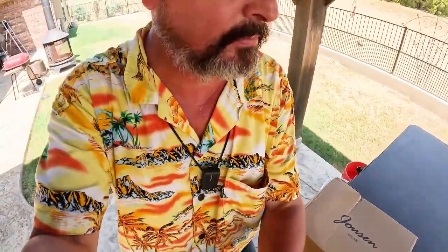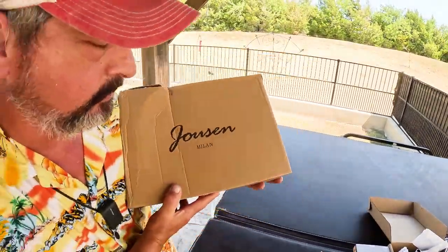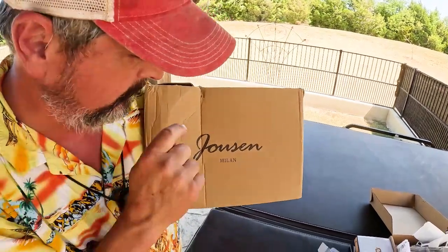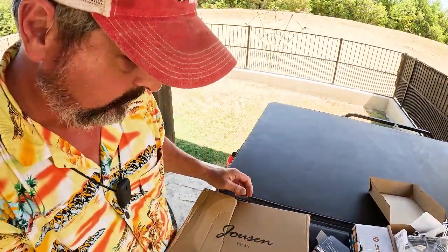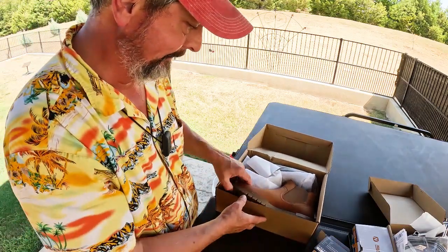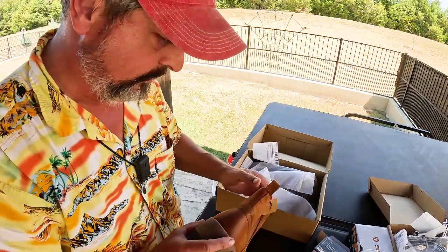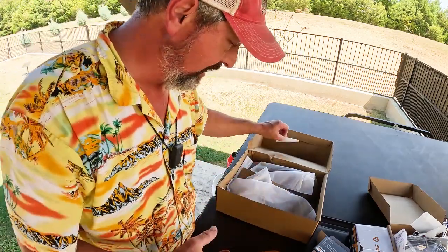All right, next, the 5th product. It's interesting that this was sent to me. This is from Jousen, and I think we're probably going to be seeing some more from the Jousen Shoe Company. Look at that. Oil-resistant sole. That is leather.